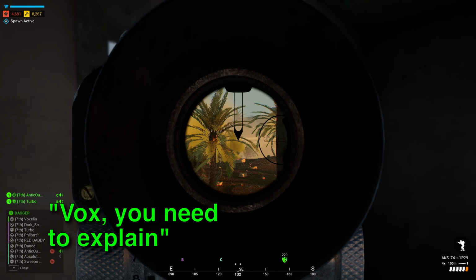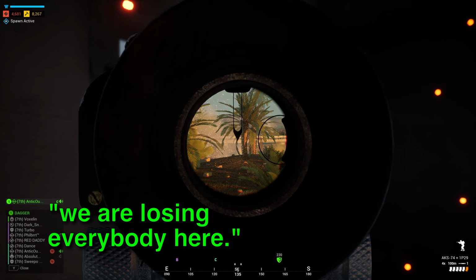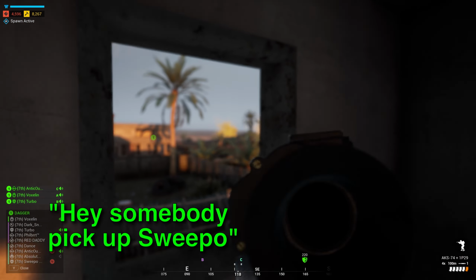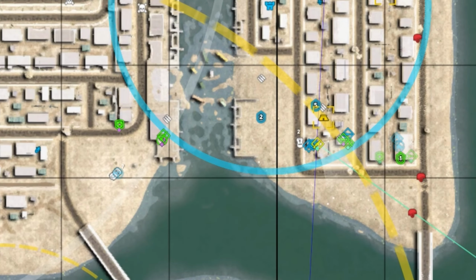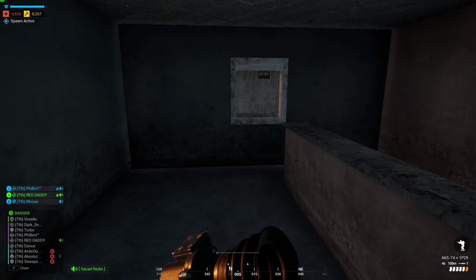My Charlie. Vox, you need to explain the severity of this. We are losing everybody here. Hey, somebody pick up Sweepo. I don't have the bandage. Somebody go pick up Sweepo. Phil, can you go get him? Yeah, alright, I'm moving over.